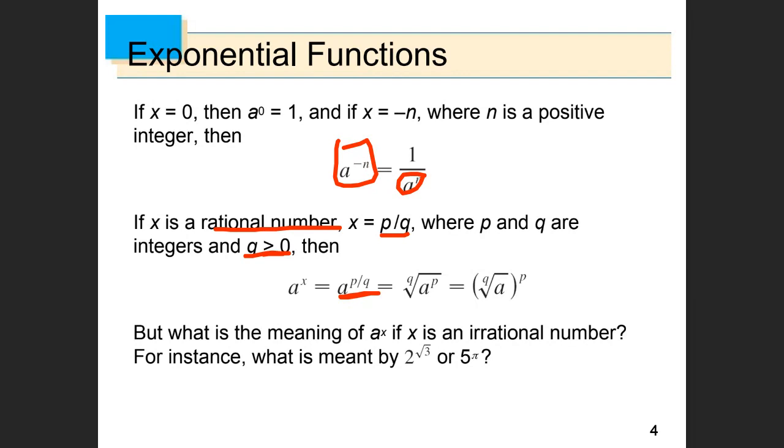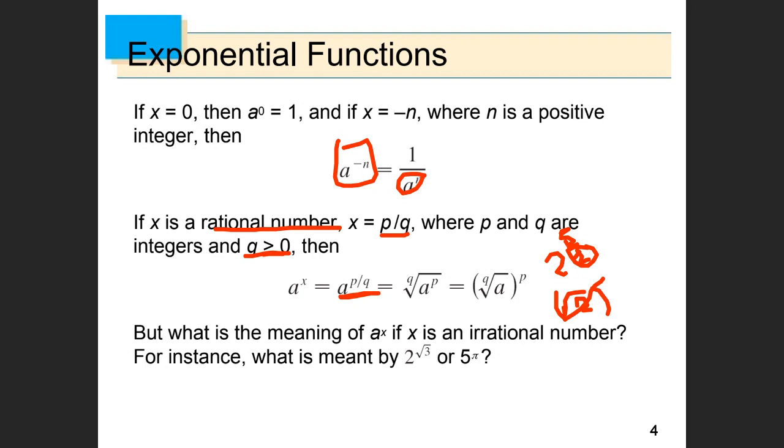I'll do a little demonstration now. So let's say, for example, I give you 2 to the power 5 over 2. All right. So if I give you 2 to the power 5 over 2, you start with the 2 there at the bottom. The 2 at the bottom means square root. So you're going to end up having square root of 2. And then you need to say all raised to the power 5. All right. Square root of 2 raised to the power 5.